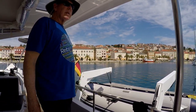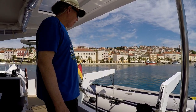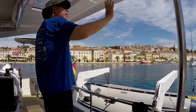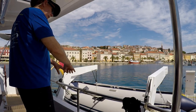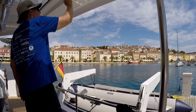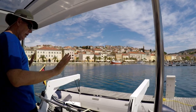On some boats now, like the Leopards, and I think on some of the Katana boats, they've gone to a system where it's a rigid frame that's hinged right here on the beam, on this beam here on the stern, and there's a crane up here which brings the frame up. The advantage to that is it gets the dinghy higher.